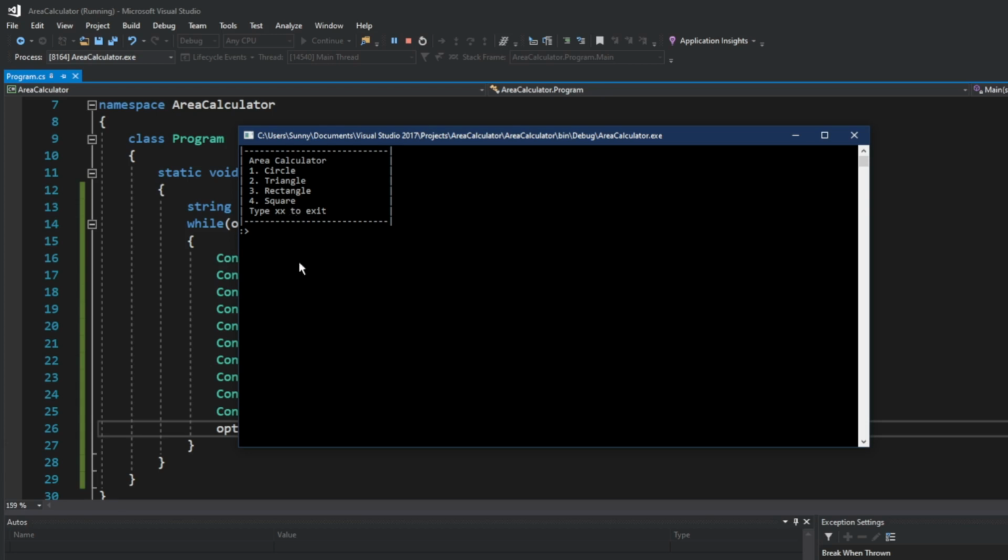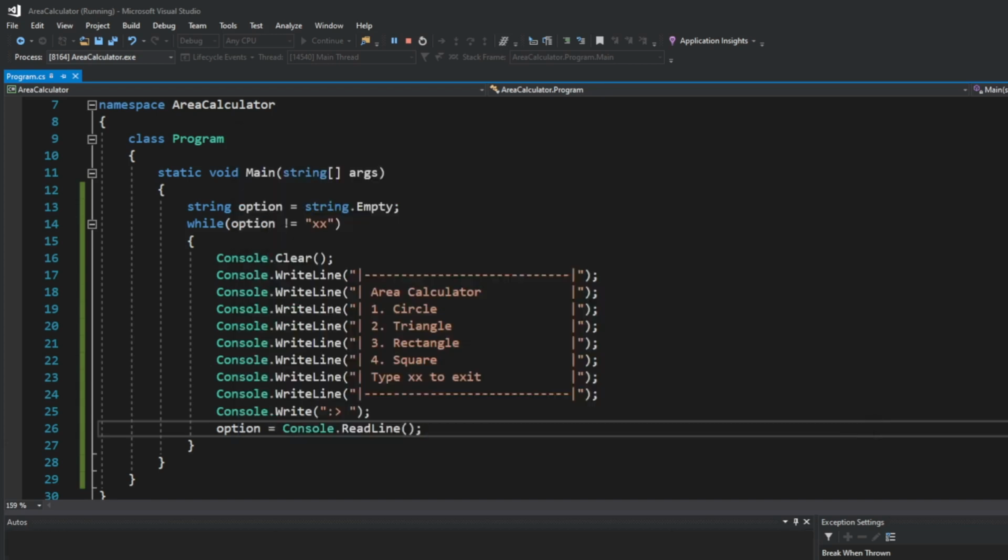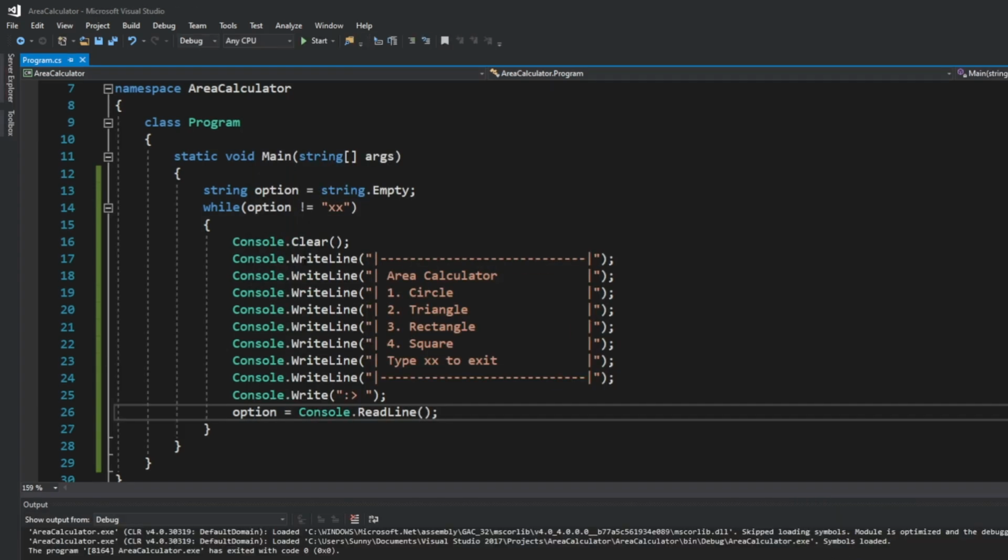Let's first try to press 1, then press enter. 2, 3, 4, then try to use XX to terminate. Okay, so we already have created our navigation. So we're done with our navigation.